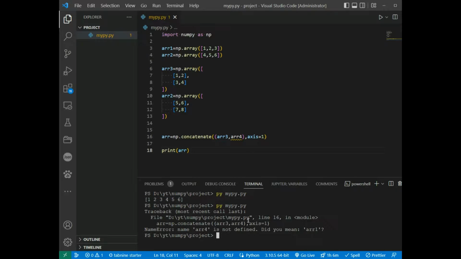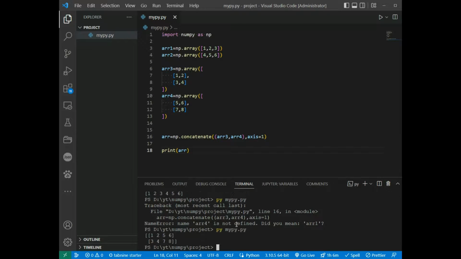Print array 4. Run, and we have this in a single array, and axis is 1.